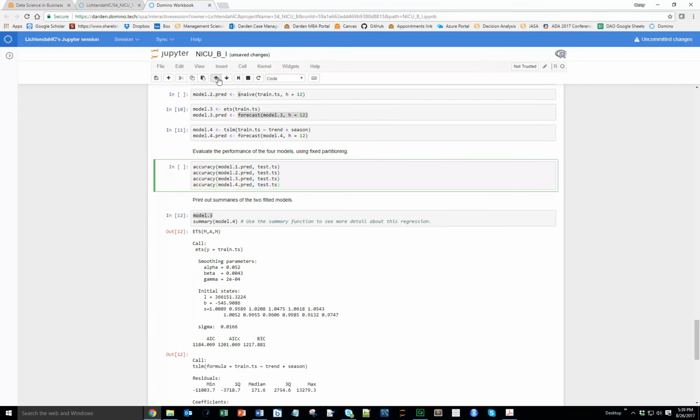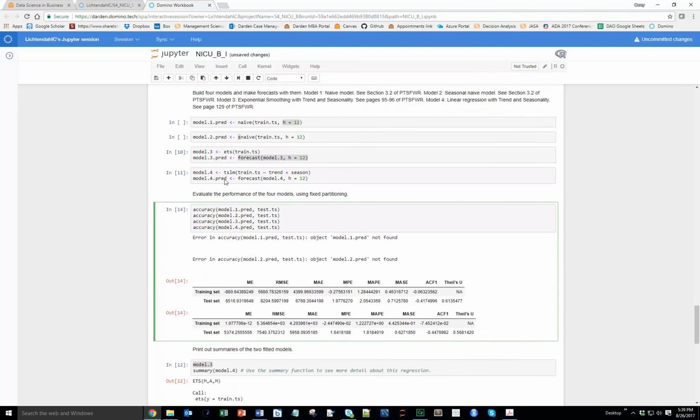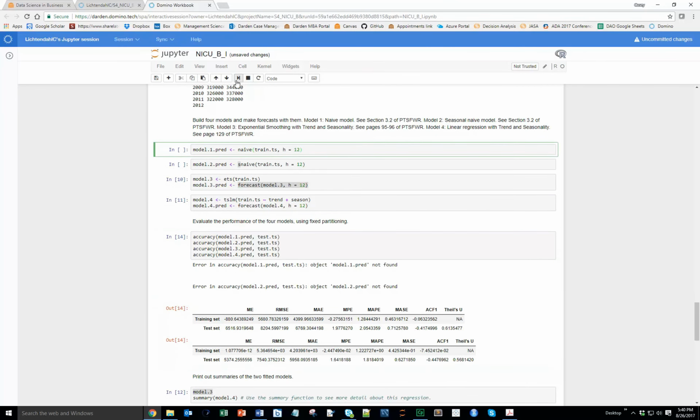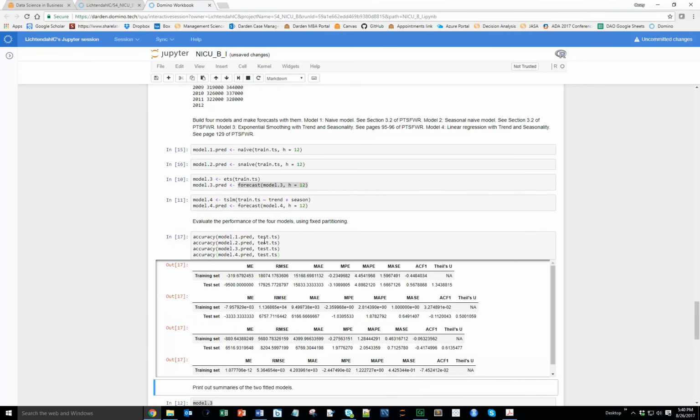So our 4 models are going to be run in terms of their accuracies, and we've got some errors here because I didn't run these 2 lines. Need to do that. I'm going to run the naive and the seasonal naive models, and then I'm going to rerun this model by just putting my cursor in the cell and pressing the play button, and now I've got some nice tables that tell me, okay, so this is the root mean squared error, this is the mean absolute error, this is the mean absolute percentage error.